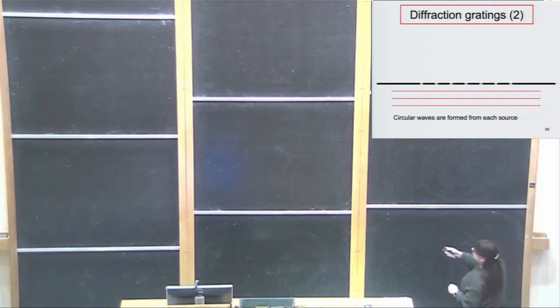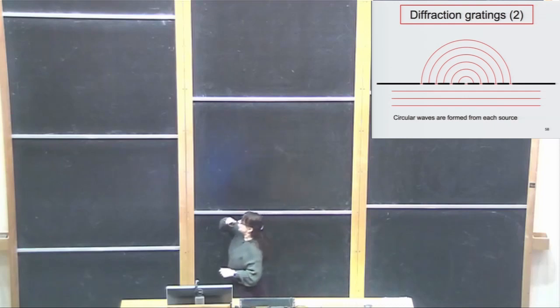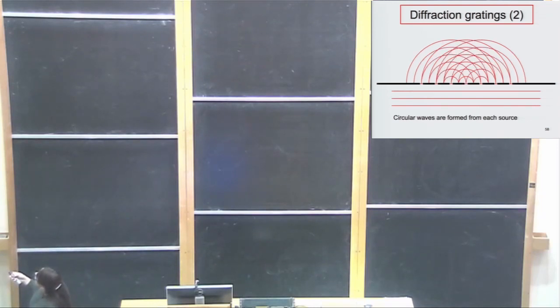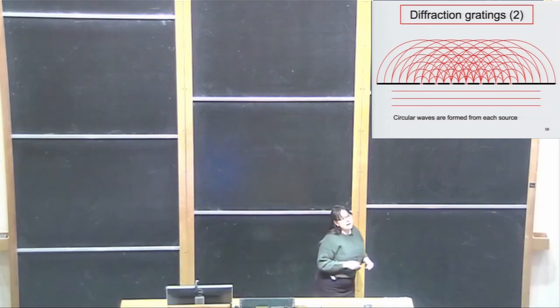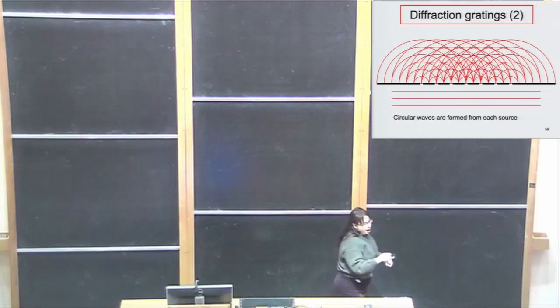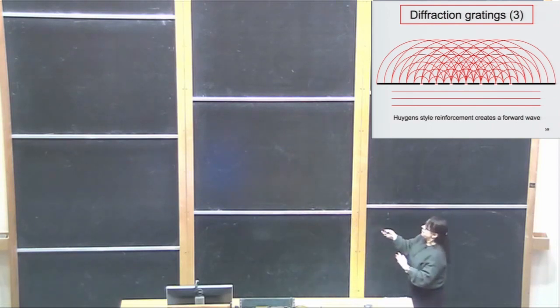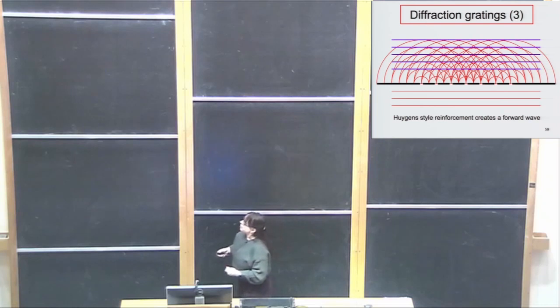So what's going on? The plane waves are coming up from below. Each of these slits is going to produce circular waves, or cylindrical waves, but circular in 2D, just as we had for the 2-slit. So there's the one coming from the middle slit there, from the 2 either side, from the 2 either side of that, and the 2 either side of that, right? So this is starting to look a little bit messy, and you might think, well, goodness, how on earth are we going to analyse that, especially if I had infinity of these things? But it turns out it's not actually too difficult. And the first thing to realise is that you have some sort of Huygens-style reinforcement of these waves, right? So we're going to have some sort of forward-going wave where these waves reinforce each other.